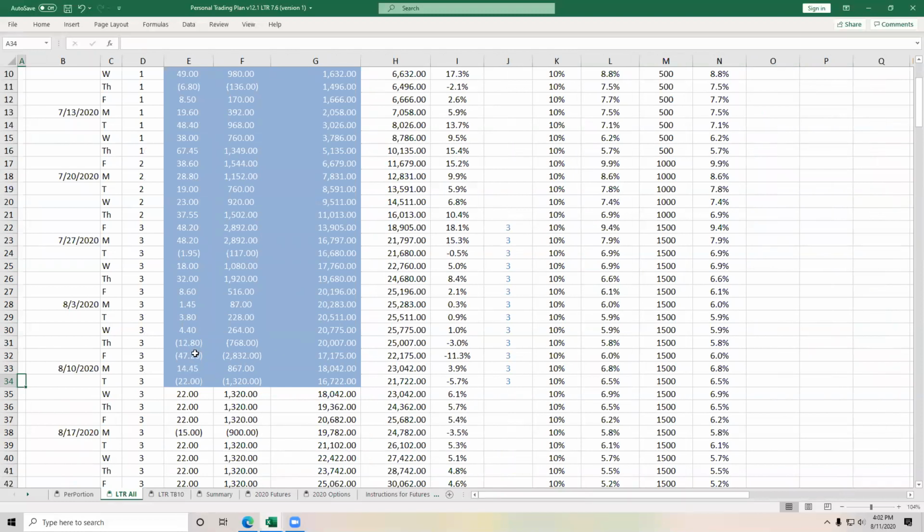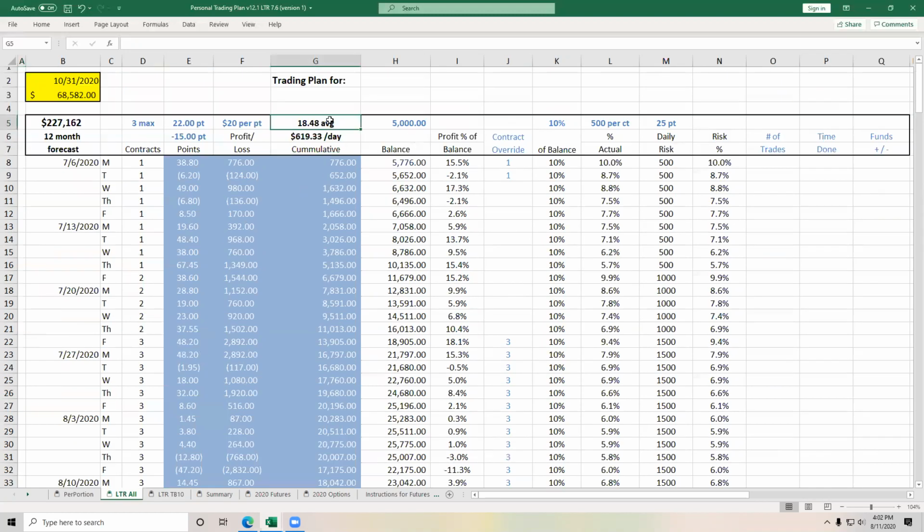You can see back here that 4 of the last 5 days were losing days. Sorry, that is incorrect. 3 of the last 4 days were losing days. But this is why it's so important to use a tool like the trading plan, where you can then look at your totals, look at your averages, which I'll scroll up to here in just a moment. But you want to be focused on the big picture. You don't want to get preoccupied by, oh, this is just really a bad week, or it's a really bad few days and I don't feel very good. Well, you should feel very good, actually, because despite those losing days, we had this whole series of winning days with no losses. It's going to balance itself out.